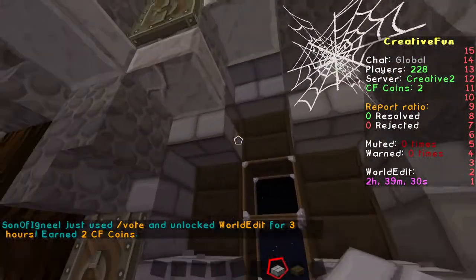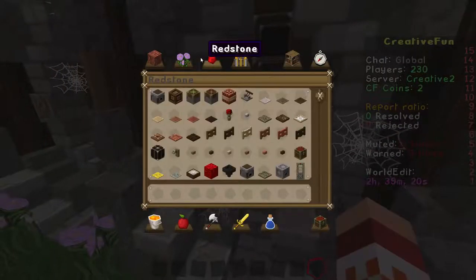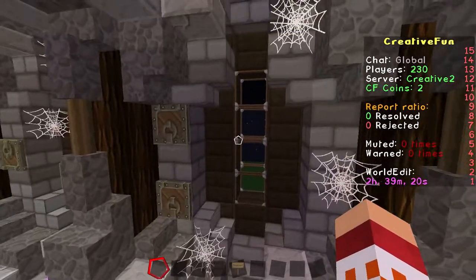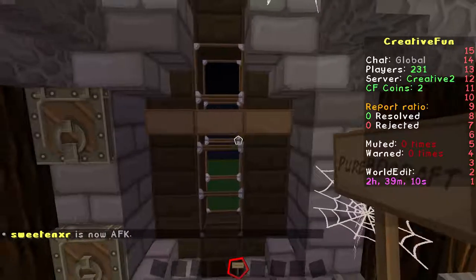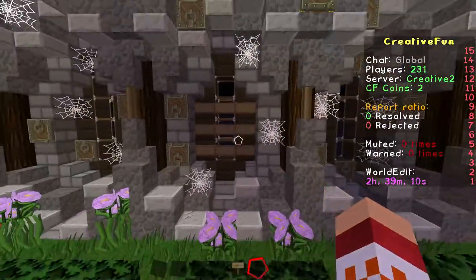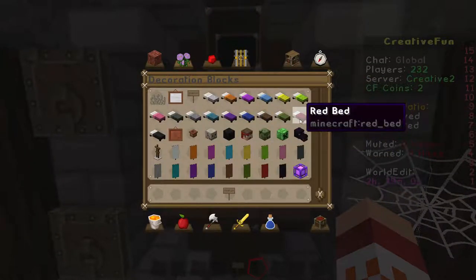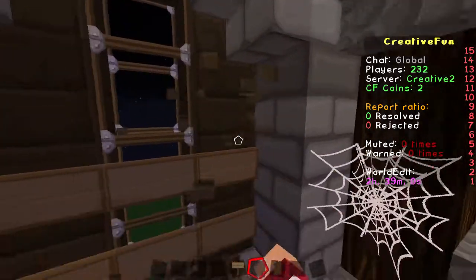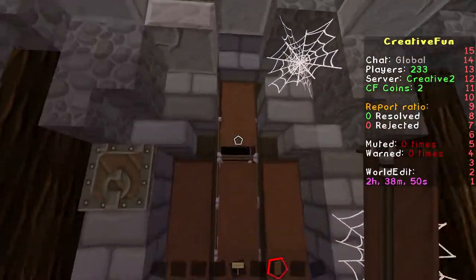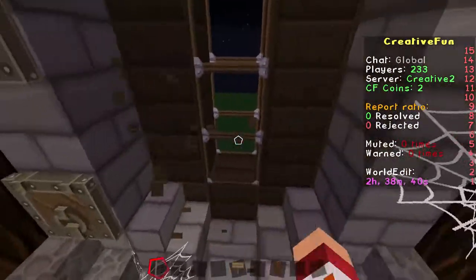Something else you could do with this, if I grab the stairs again that I used, is instead of the slabs, you're going to use signs. If I can find signs, those are there. Makes your house look abandoned or, you know, closed down. I think even brown banners would work. Do not know. Let's try it. It would work. I feel like the signs look the best on this one.